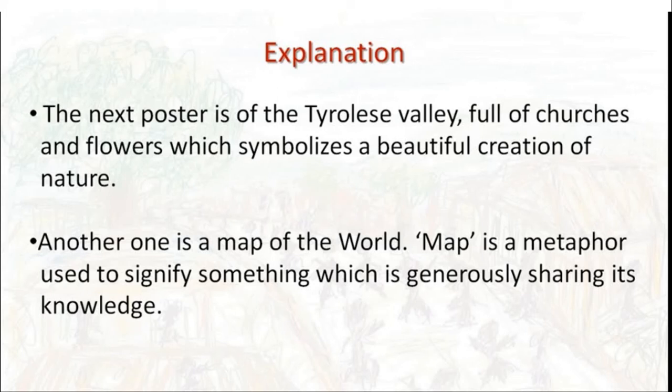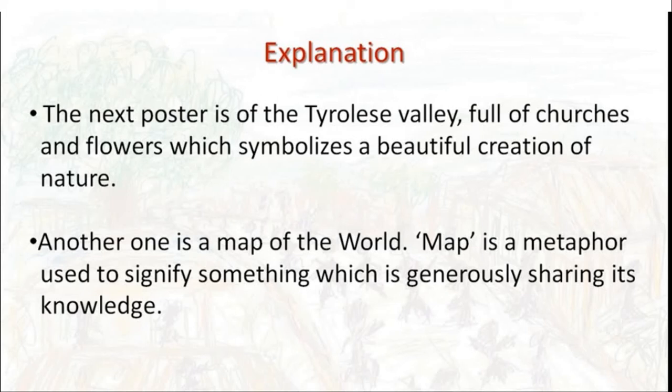Means because of the big buildings surrounding the slum areas, the slum children, the slum dwellers, the people residing in the slums are not able to, or they are unaware of the beauty of the sky, beauty of the clear sky at dawn. So these cities obstruct their view. In the next line, Belt Flowery Tyrolese Valley.